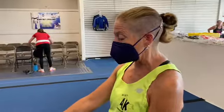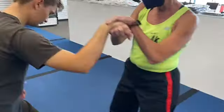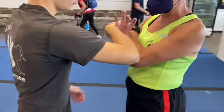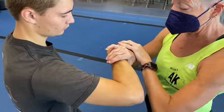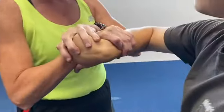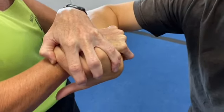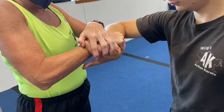Cross wrist grab, cobra. He's going to grab my wrist. I will trap, step back, and then step back in directly in front of it. Want to have a 90 degree angle here and a 90 degree angle here. And I am going to rotate his fingers over towards his face. I'm not just pushing down, but I'm rotating.